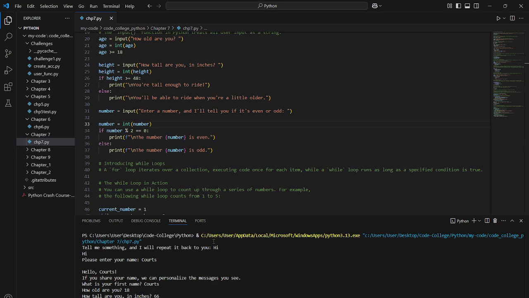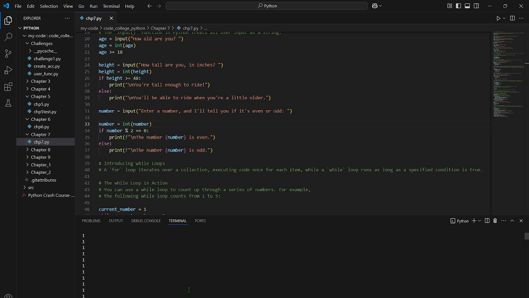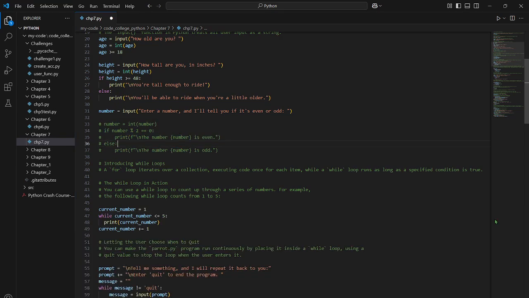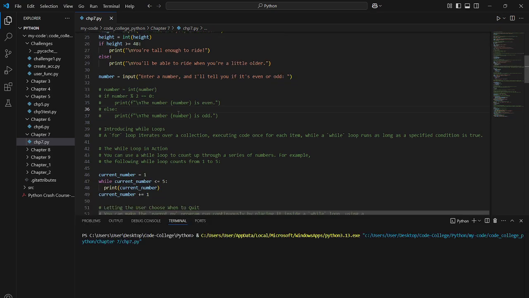So let's try this one again. Okay. No, so that's fine. I probably damaged this somehow. It's okay, we're just going to comment this out and then continue, if it will let me comment it out. There we go. Okay, delete, reprint.